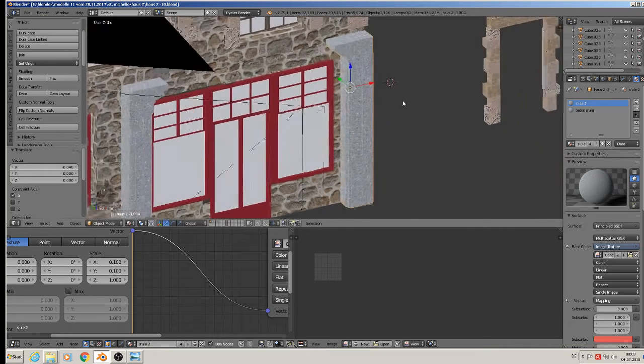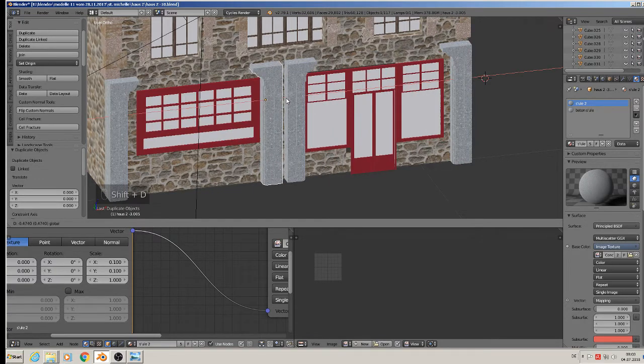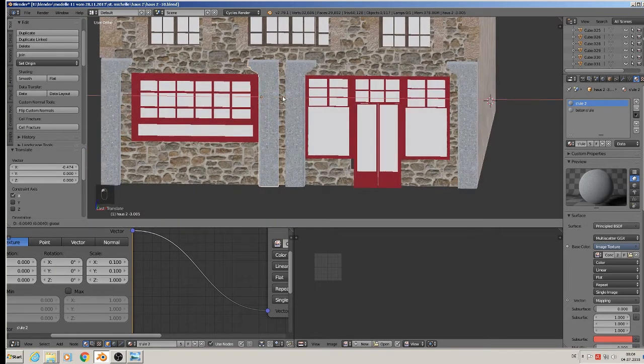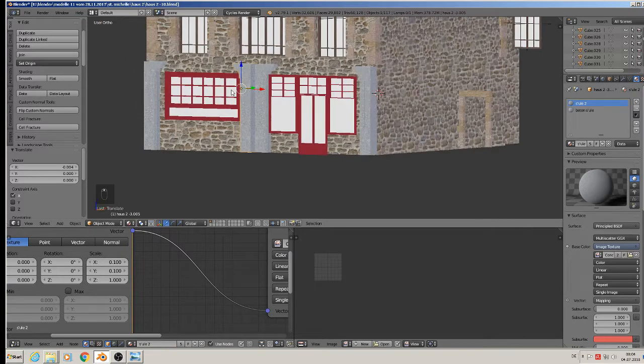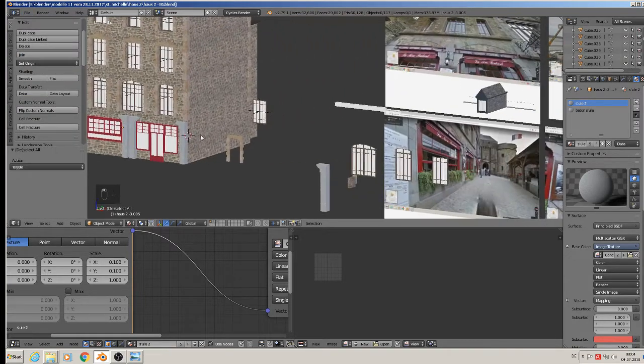Good. We done that, and Shift D, place it there on this side too. Good. We done that. File, save.